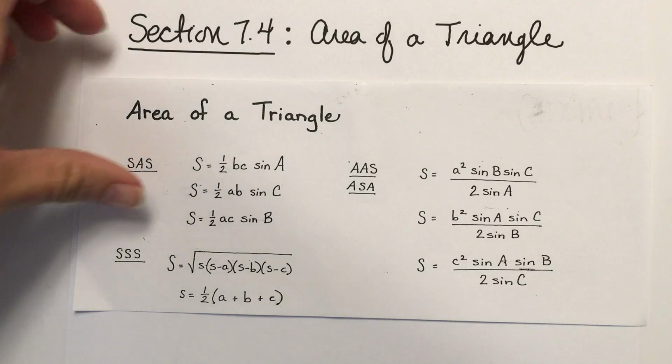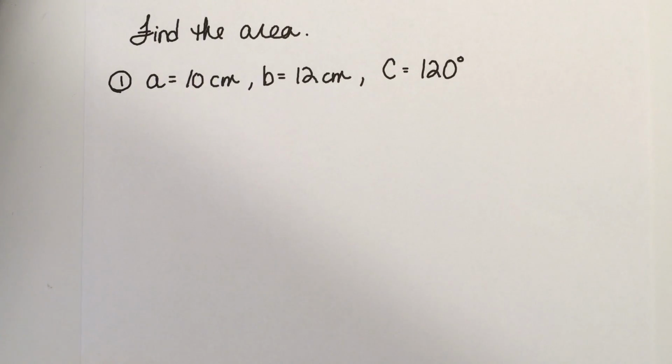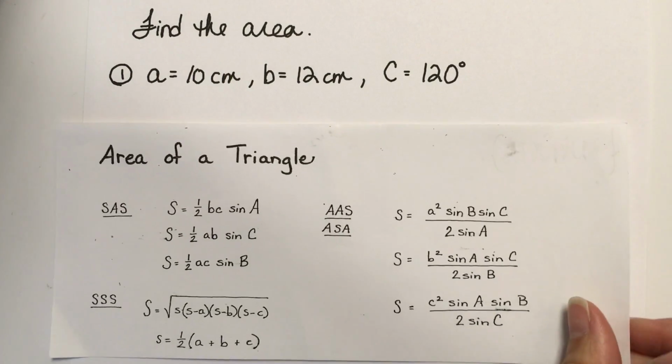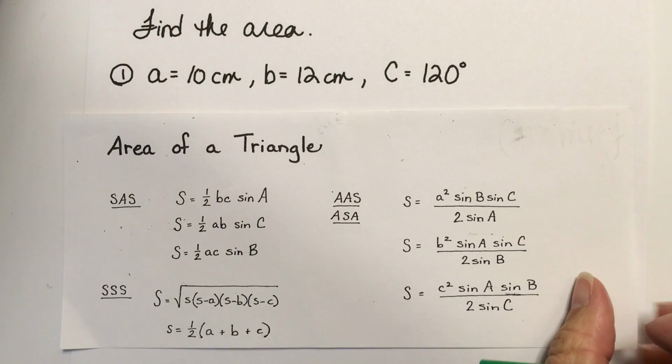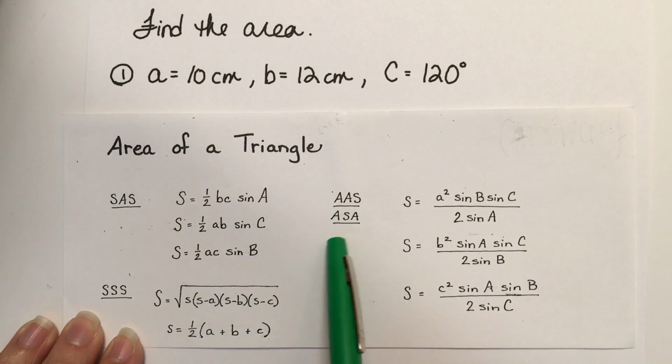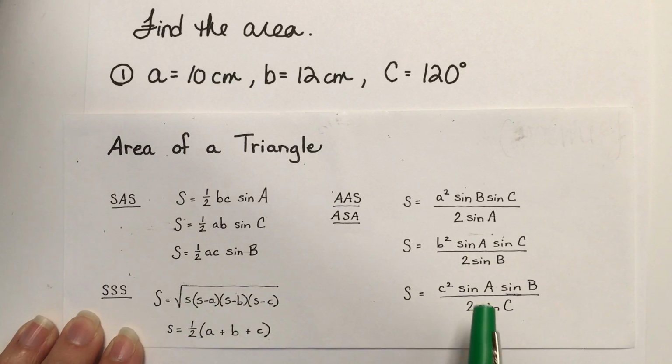All right, so using these formulas, now if you want to sketch off the picture and label it, you can, but again, these are actually ones that you can work pretty easily without having to do the picture. And you really don't even have to know whether this is a side angle side or angle angle side or angle side angle or side side side.